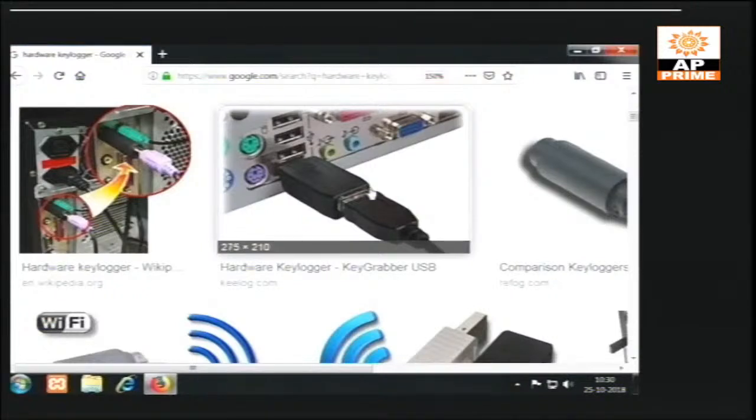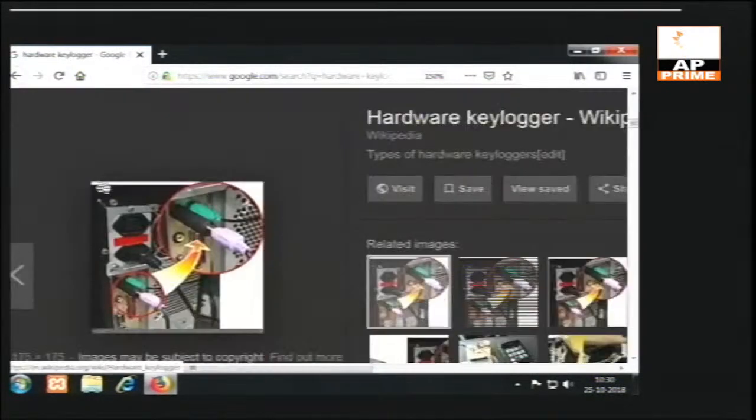Now once all the keylogs have been saved, the hacker can take back this hardware keylogger, connect it to his computer, and see what all user IDs and passwords the end user has typed. Now this one is a USB type, and similarly we also have a PS2 type keylogger. So here this is for the PS2 link. So whether your keyboard is a USB or a PS2 type, in both conditions a hardware keylogger will be able to capture your details.